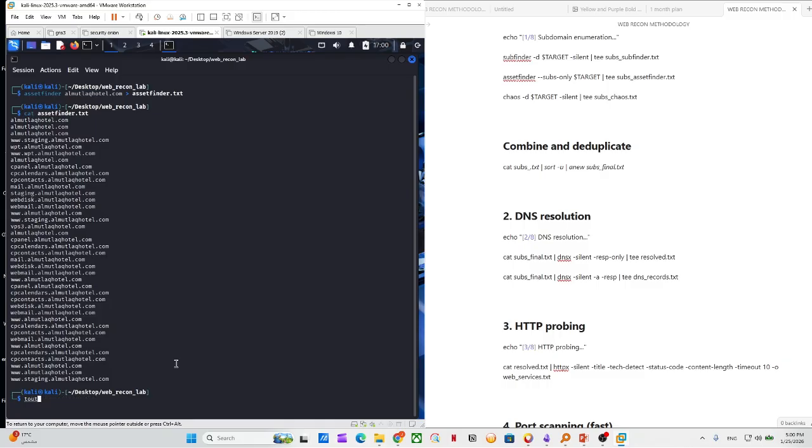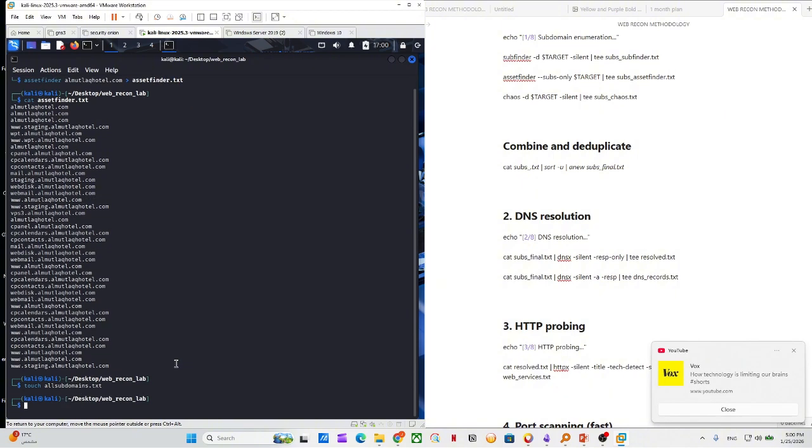Touch all subdomains .txt. Okay, now all I have to do is take this and transfer it to all subdomains .txt.